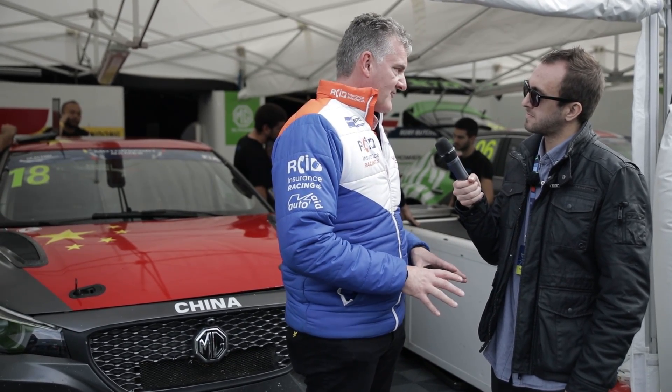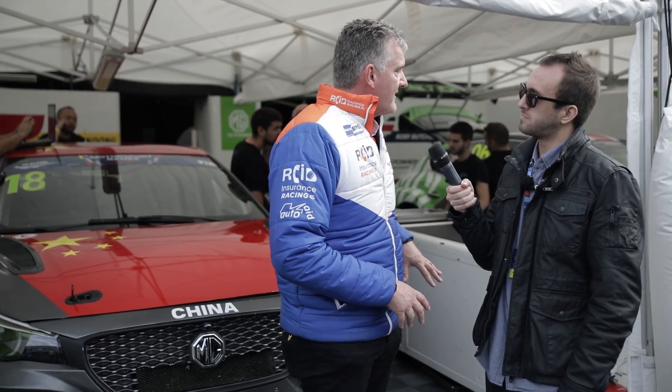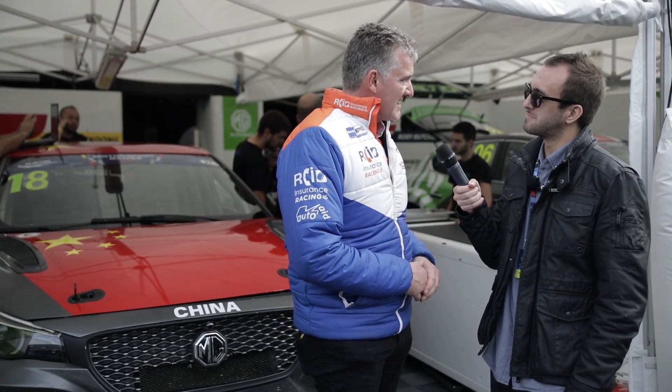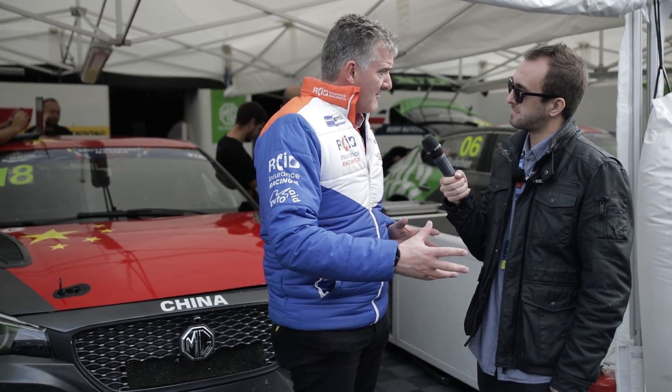It's a big difference between the two cars — completely different. This is much more road-going based, even though underneath there are quite a few trick bits on it. The British touring car NGTC rules are made so that you don't have to have 30 different cars on the grid — you actually have 30 different cars, but most of them are 80% the same.